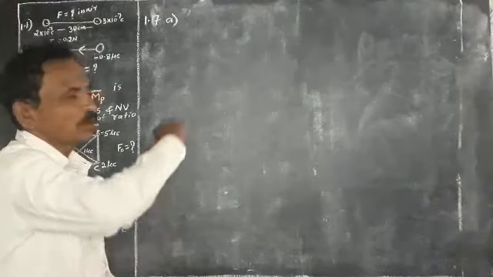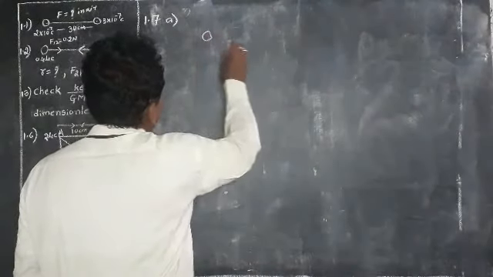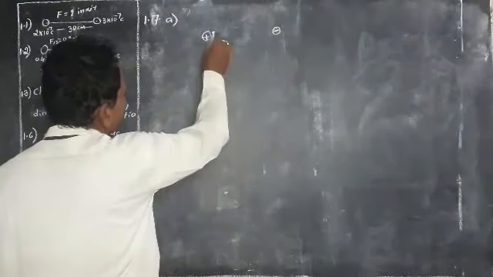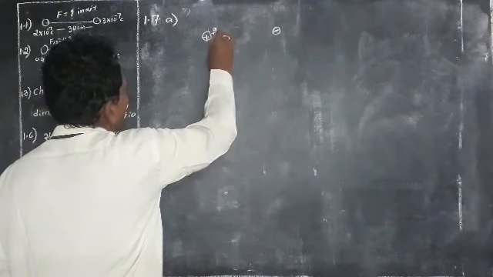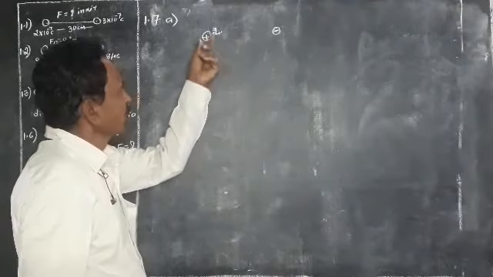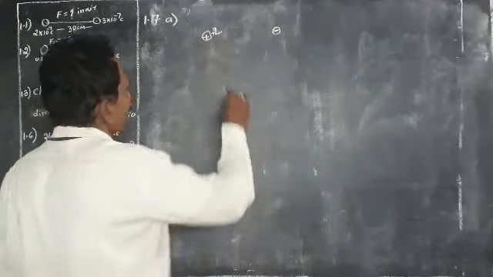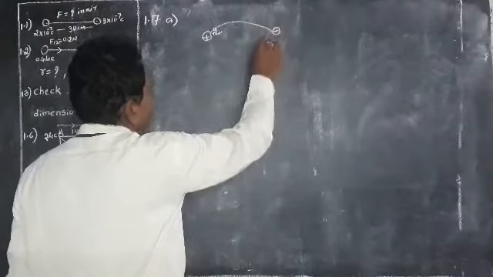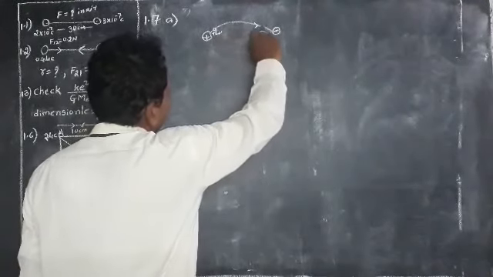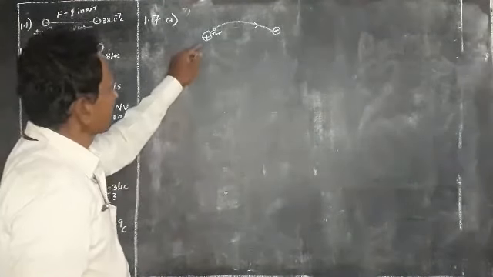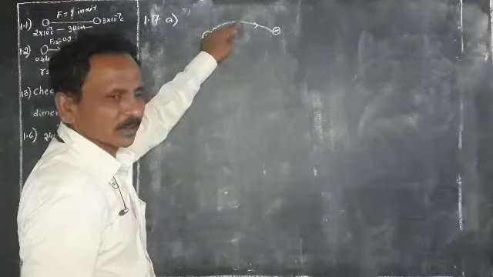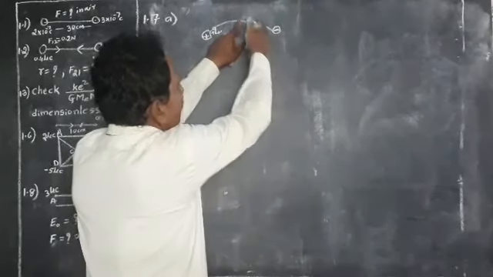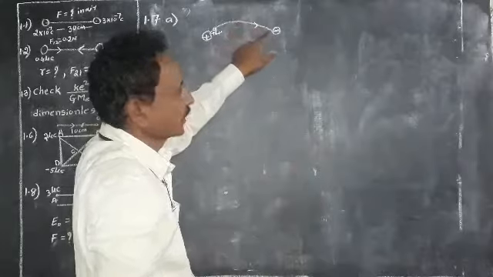Electric field lines are continuous curves. Consider 2 charges, a positive charge and a negative charge. If a test charge is placed here, a test charge is a very small charge placed near a source charge. Due to the force of repulsion, the test charge moves along a curved path, and it reaches here. It is the direction of motion of the test charge. The test charge moves slowly along this direction up to here due to repulsive force. Then the negative source charge starts attracting the positive test charge towards it.